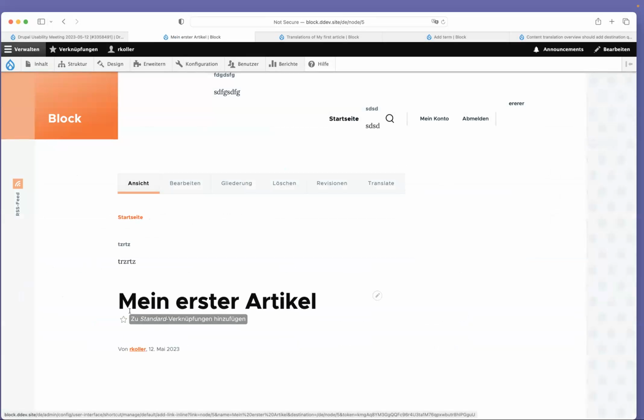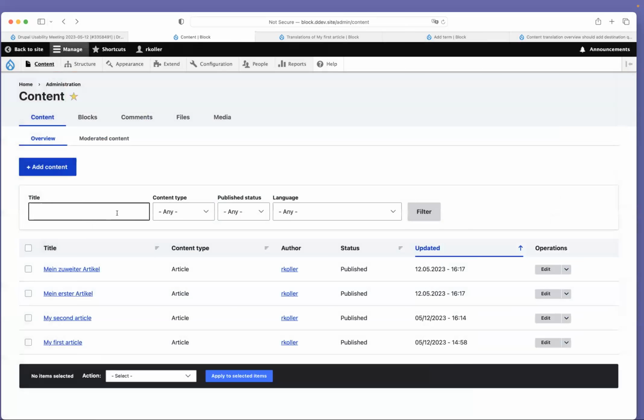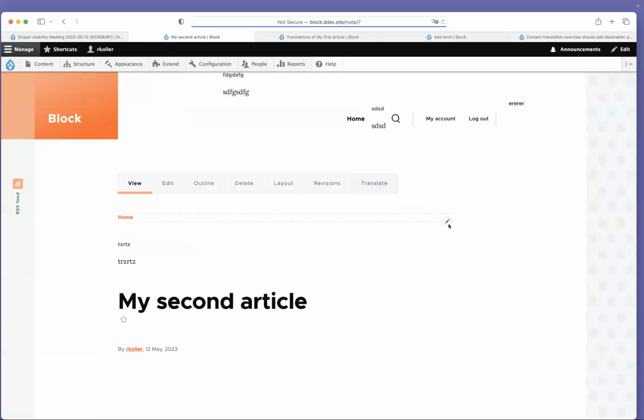If you edit a translation for the first article, then you get forwarded here. And similar or identical destination in case you go in here, translate, then you get also forwarded to the view page.